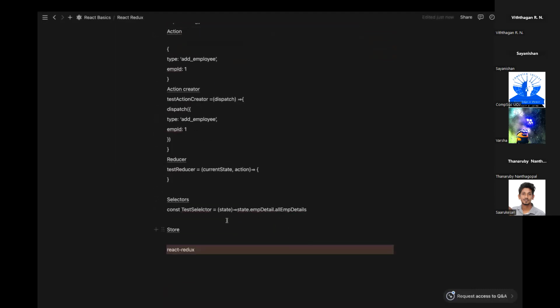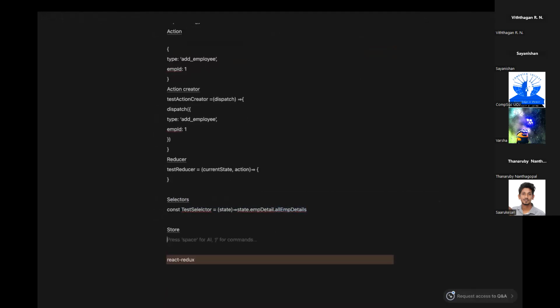If I give it like this, it is going to return me all employee details. And store. So this store is going to contain all our state.